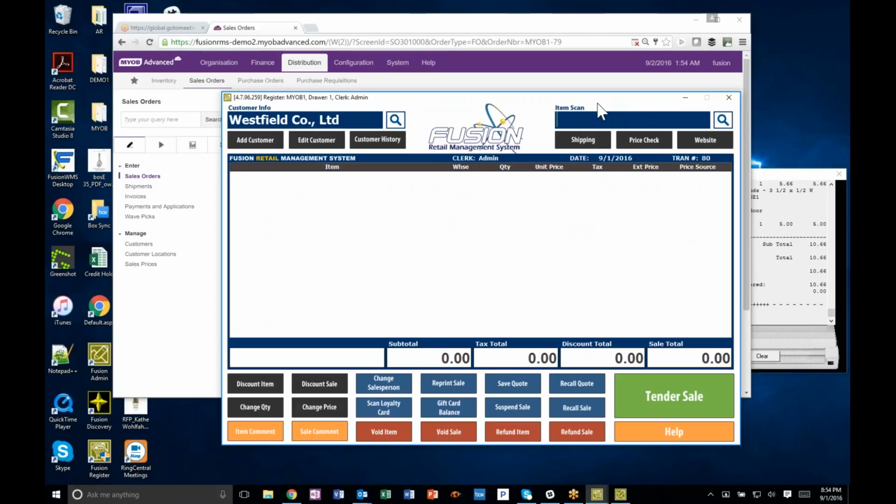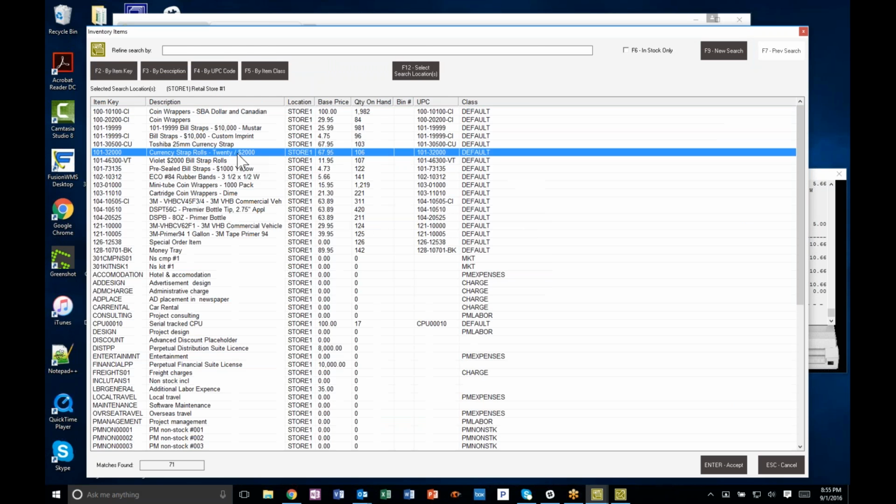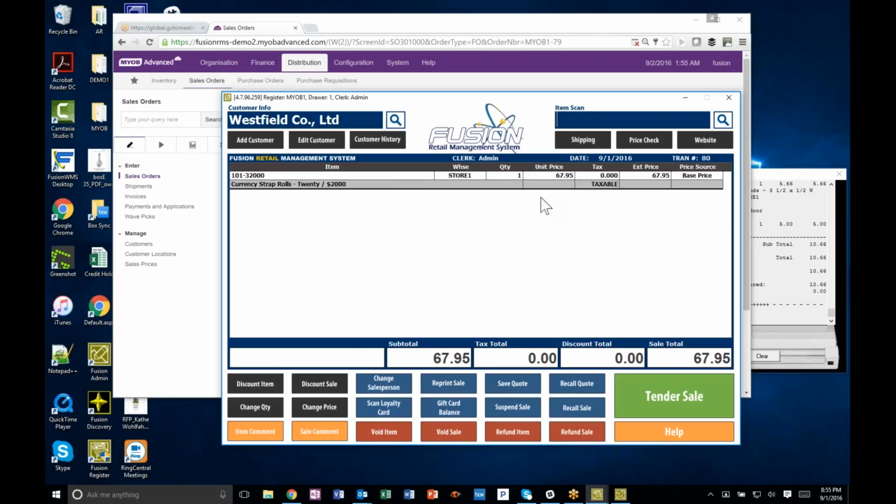We don't handle different units of measure. Now, the reason for that is if you want to scan things, put it this way, a 6-pack of beer has a different barcode than a can of beer, which has a different barcode than a case of beer. We have never had an instance where somebody wanted to enter an item and then enter a unit of measure. You can enter a quantity, but units of measure and point of sale usually don't go hand in hand.